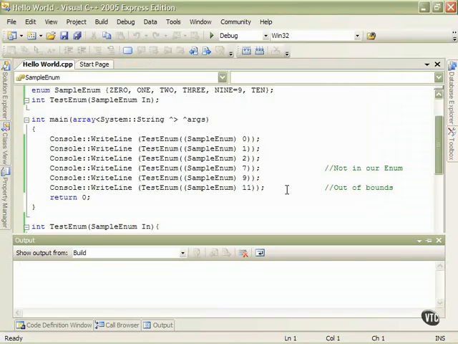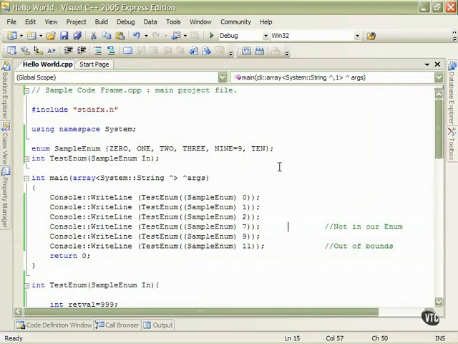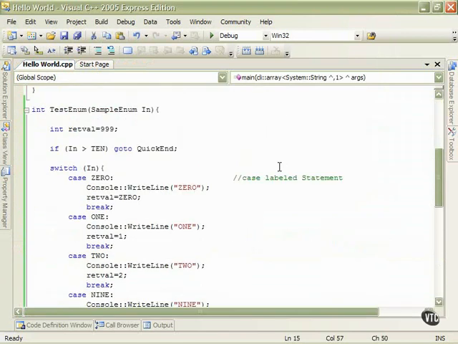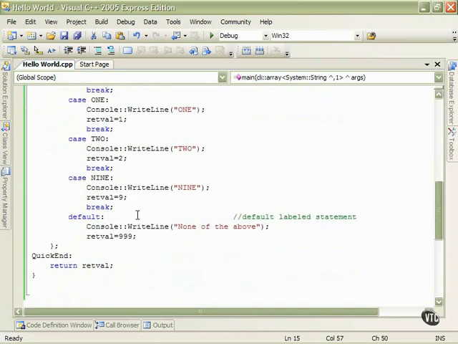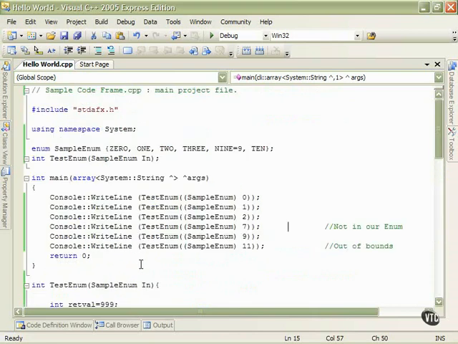And we are looking at labeled statements again. So we want to see the labels. There's the use of a label in a goto. There's the definition of labels: 0, 1, 2, that's the case, and a constant and a colon. We're just using the words because we have our cool enum up there, enumerator. And then down here we have our quick end actual label, which jumps us out. And that's labeled statements.